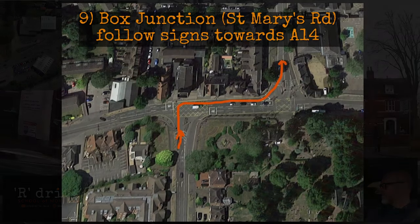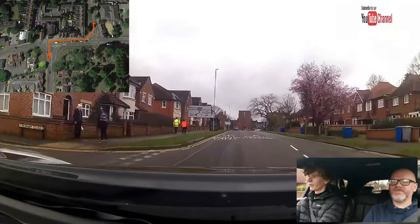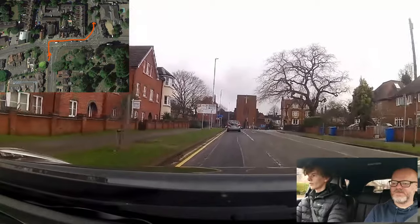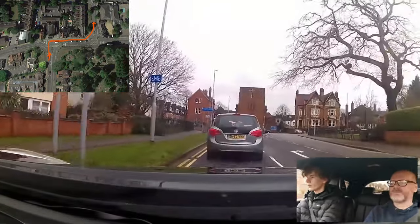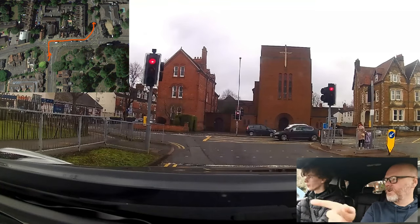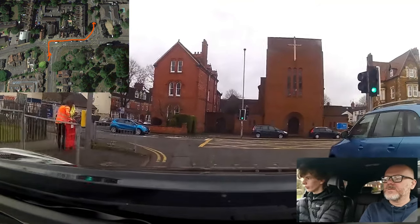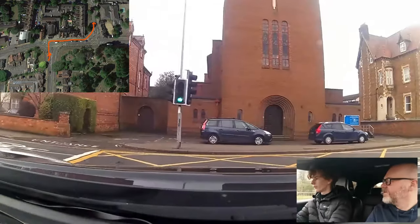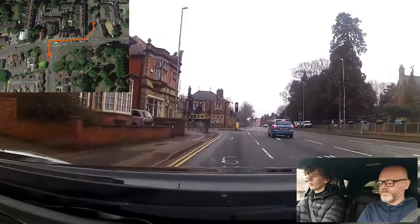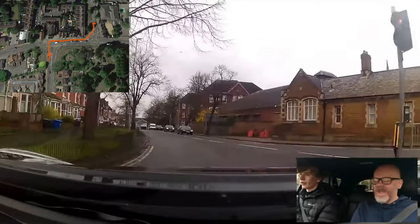The box junction again, this time approaching it from St Mary's Road following signs to the A14. Look at the planning board — it says left-hand side. Look at the arrows on the floor, which give you left and right — therefore left lane, right signal on approach. You've got two lanes going around to the right: us going around, and the cars on the right-hand side also going around. So keep over and do not cut this corner. Come in at a nice sharp angle making sure cars on the right can come through. Coming up to the traffic light — it's on red, but the two traffic lights on the left control that lane. Notice the filter light, so we override the red and come through.